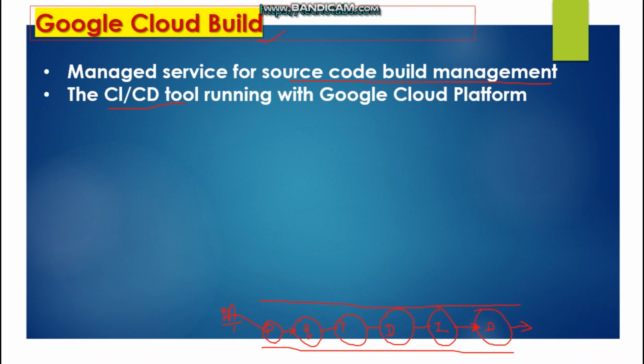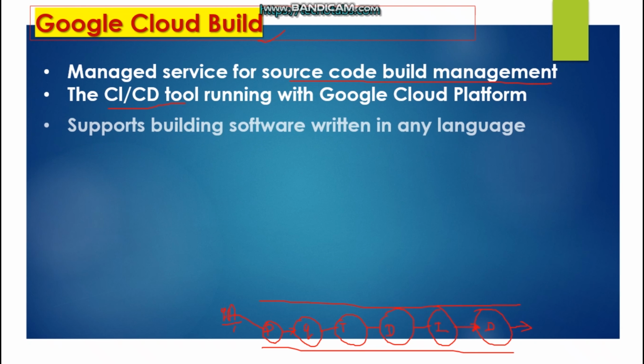So you have to write a one-time script for quality check, for testing, for dockerizing, and all those things will be taken care of from the next time. If you have a very frequent release cycle, let's say 1 week or 2 weeks, you don't have to perform all these steps. It will save a lot of effort for the developers as well as the DevOps team.